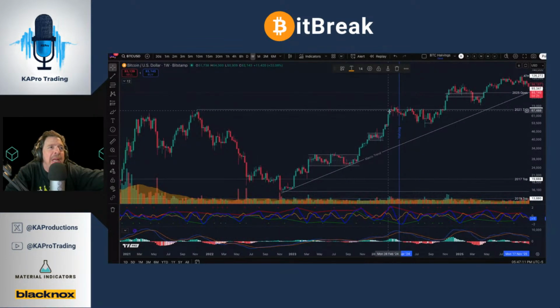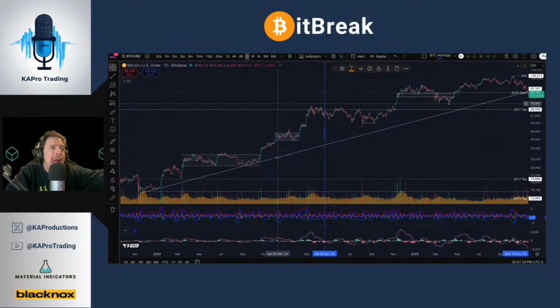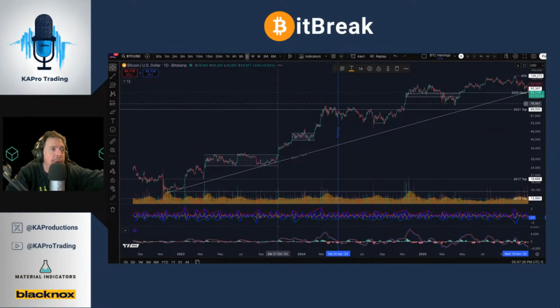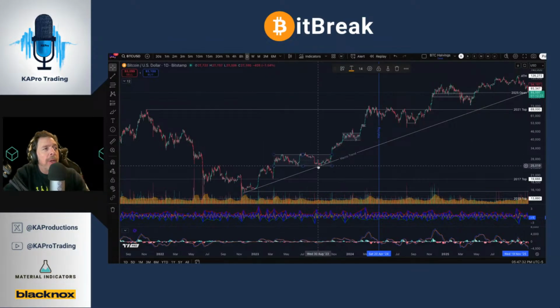And I had stated at the time that, when we had all these giant moves, they were straight rips and there was no retest, and that was scary to me. And so when all of these things were happening, I said there has to be some consolidation. There has to be some retest and support. It's the only way to build foundational strength in the chart. And so you can see where that has happened, right? You can see where it happened here in the 25 to 30K range.